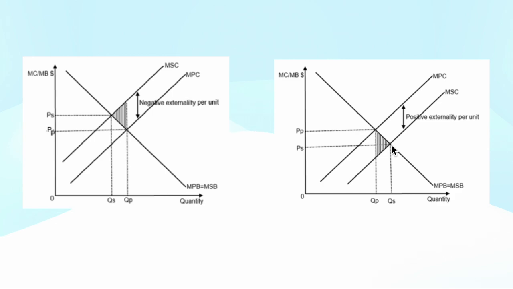To sum up, always think about, one, where we are currently at. That's where your personal cost equals personal benefit. Where you want to get to. That's where your social cost equals social benefit. And draw the triangle. Look at where the triangle is pointing to. Should we increase supply? Should we decrease supply? Should we increase consumption? Should we decrease consumption? And you put that in one of the four categories, and you know exactly what kind of externality it is.